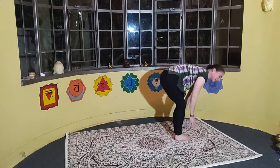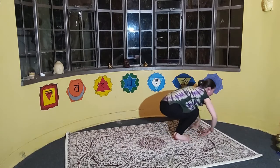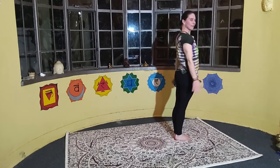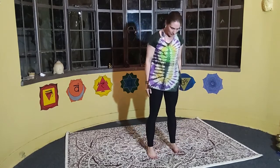jumping forward, flow down, inhale, bending the knees first, and into Utkatasana, exhale, back down. Padangusthasana, take your feet hip width apart, you can jump or step.